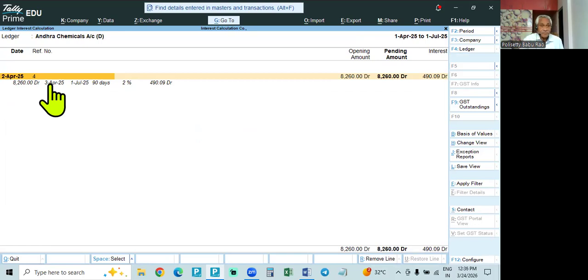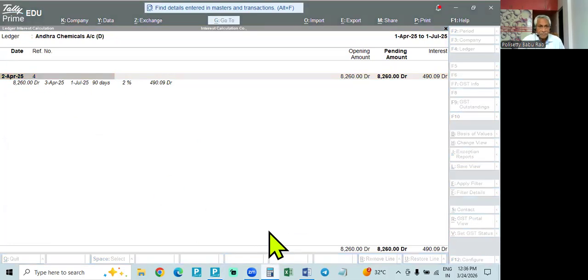So here 2nd of any month means from 3rd April, next May 2nd, June 2nd, July 2nd will be the date. But we are calculating 1 day before that. 1 day before means the amount will be less. Okay. Now how is it calculating?